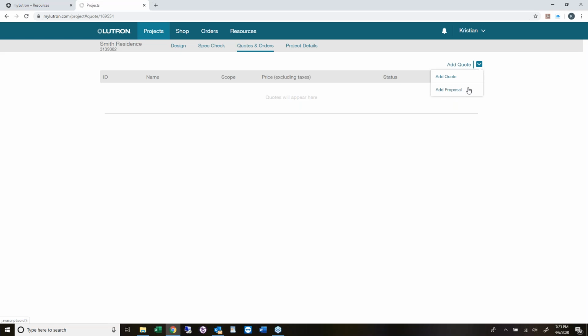Now versus creating a quote means take that design I did and send it to Lutron for them to put in their system because it's going to get ready to order. And that's an important distinction. You don't want to add a quote unless you're ready to order this thing, right? Now, I will say, once I've added a quote, that does lock in a price.